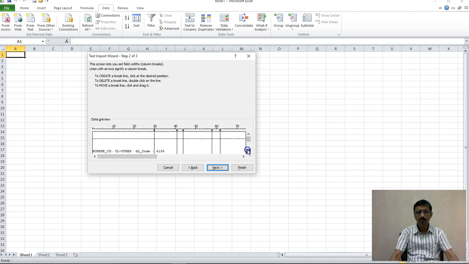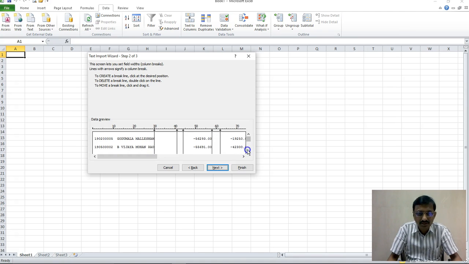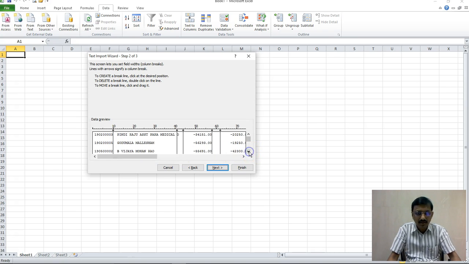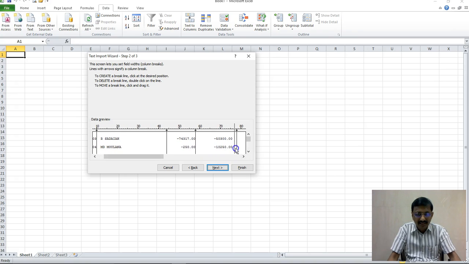Now here we have to segregate the columns. If we observe here, you drag this line to here, and thereafter, this line is not necessary, I think. This line is not necessary. Balance is there. I think this is not necessary. Principal. So here we can drag this line here. Thereafter, this line is not necessary, I suppose. Thereafter, I think you can drag this here.